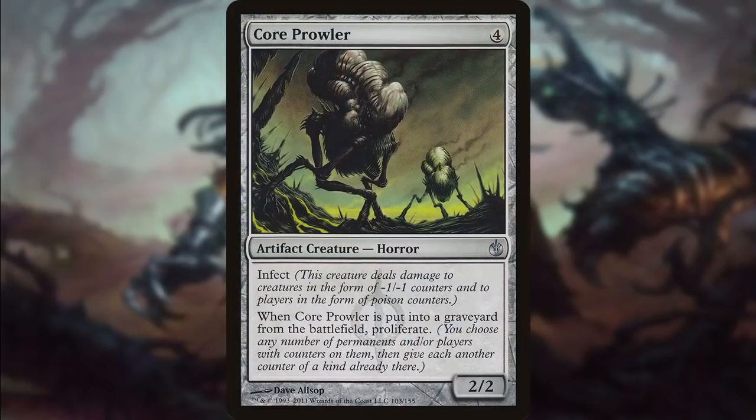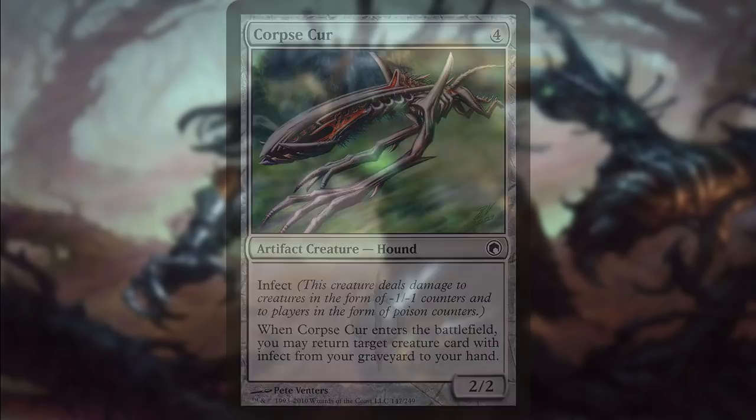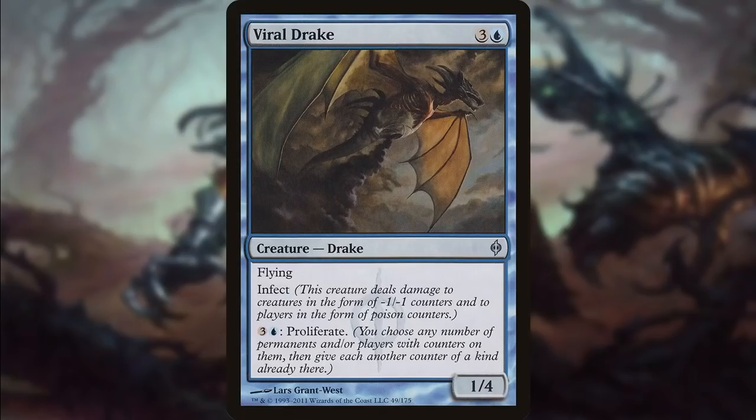Corpse Prowler is just an infect creature with a good death trigger. When it's put into a graveyard from the battlefield, you proliferate. Corpse Cur is going to kind of help us recover if we need it. When it enters the battlefield, we may return target creature card with infect from our graveyard to our hand. And then we have Viral Drake, probably one of the best creatures in the whole deck. 1/4 flying infect for 4 mana, but we have a 4 mana activated ability where we can proliferate.